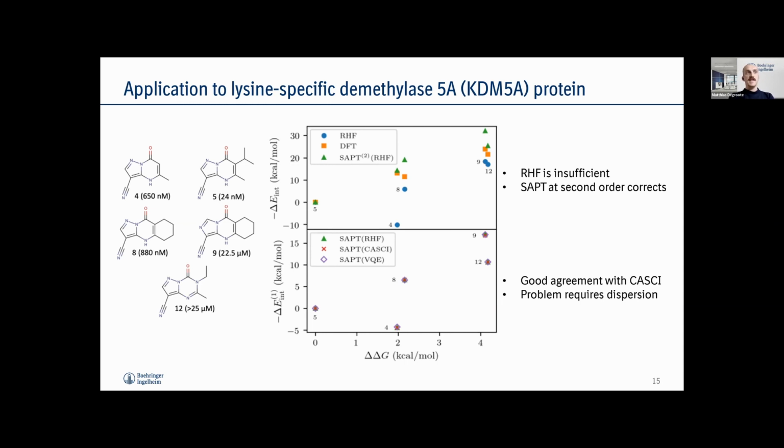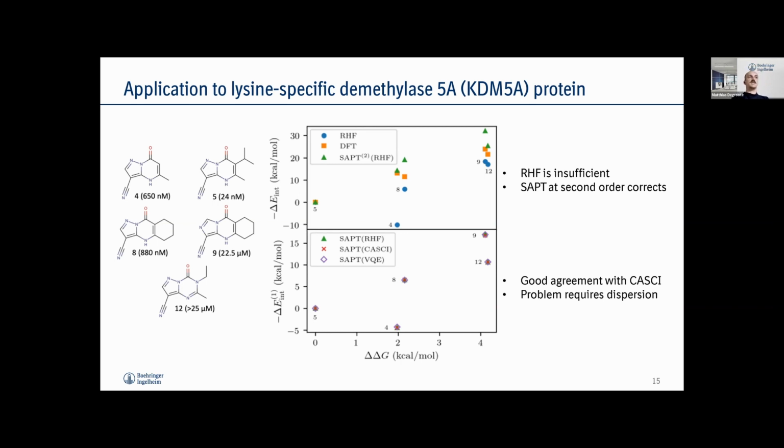As you can see, it is not a monotonically increasing line. So this means that we're doing something wrong. And so when we check this, on the bottom you see our SAPT VQE, and although it is reproducing kcal very well, it is not predicting the right order. And then we went to investigate why that is. And on the top you can see that when you do RHF, it also predicts this number 4 to be lower. And once you do SAPT on RHF and you do the second order SAPT, this behavior is cured.